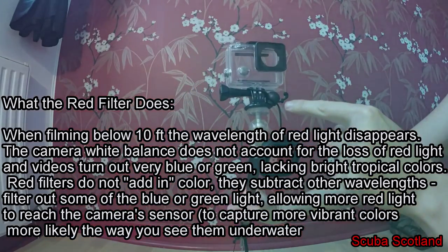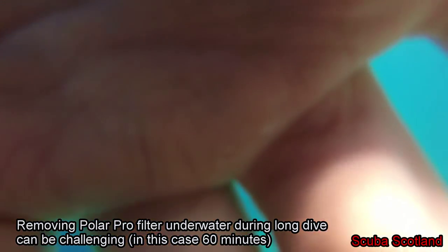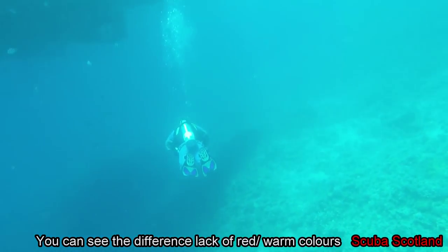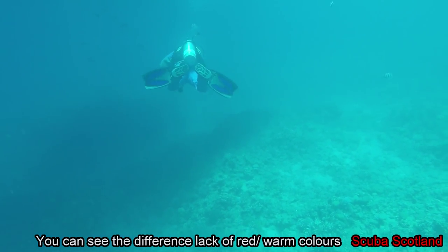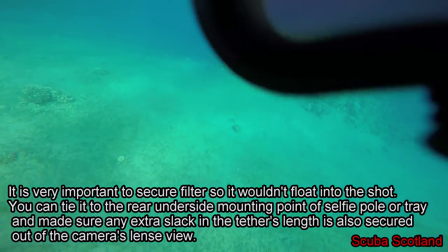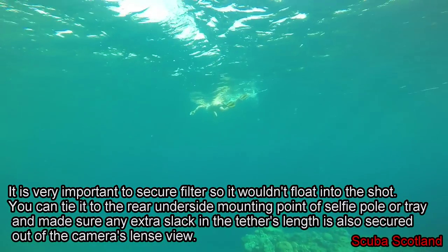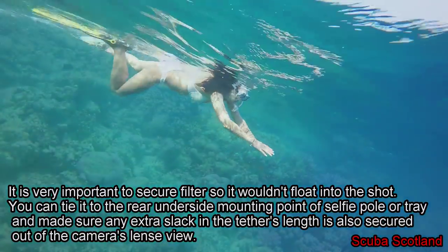You can get some problems during long dives in colder waters. You can scroll down to 60 minutes, or if you dive into the clouds especially in colder waters, still this design is really good. The most important thing is to secure your filter after it's on — you don't want your filter to float around your GoPro, as it can ruin your footage.